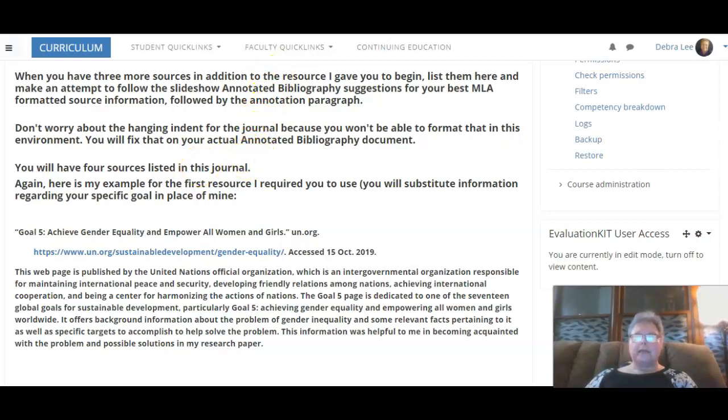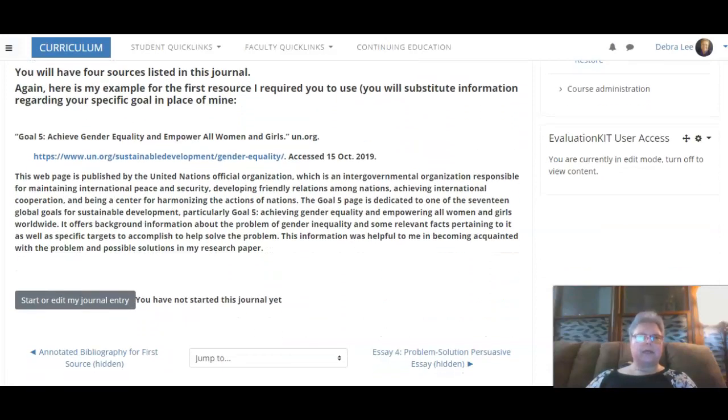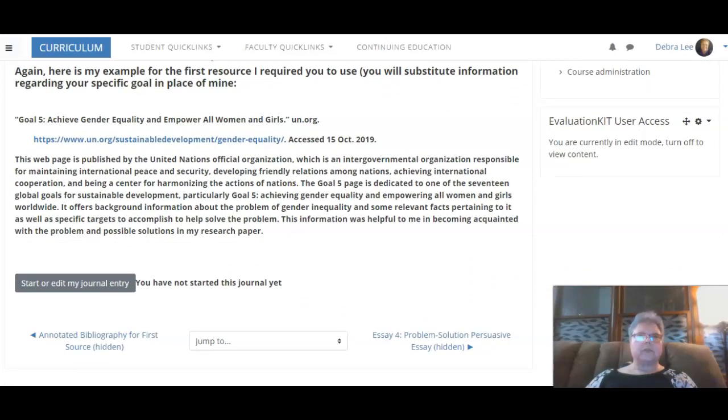And in doing your sources, try as best you can to make your source look like the information that I give you here. So it'll start with an author's name if you have an author's name.